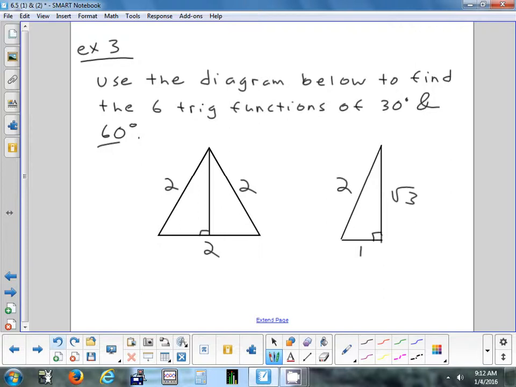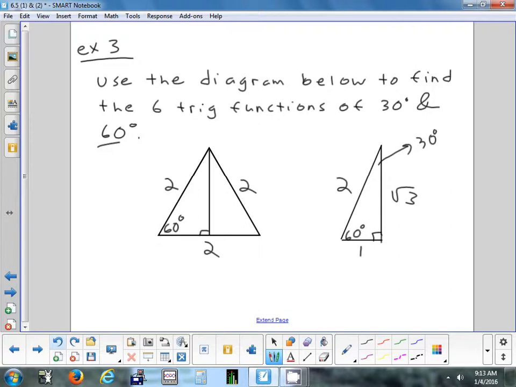So if you square that side, you get 1. If you square that side, you get 3. 1 and 3 is 4. Square root of 4 is 2. Is that a Pythagorean triple? No, because one of the sides is a decimal. All right, so this was my 60. That's the original angle I had right there. And this angle at the top is my 30.